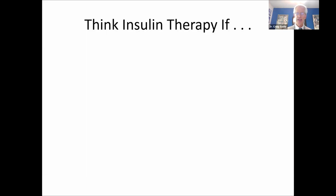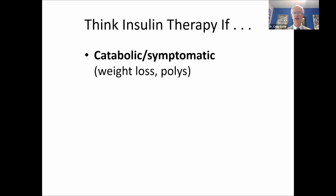So what's not on the standards of care chart that I've been showing you, where we went through cardiorenal complications, hypoglycemia risk, weight issues, is what to do when you have a patient like our last case. And you want to think insulin therapy if you've got catabolic symptoms. She's got unintended weight loss. She's symptomatic. I mean, she's losing the battle. She's breaking down fat, which for some patients may sound like a good idea, but she has a pathologic rate of doing it because fat is not as easily used a fuel as glucose, where you can get glycogen stores. She's depleted those. Now she's breaking down fat because she cannot access her own glucose.